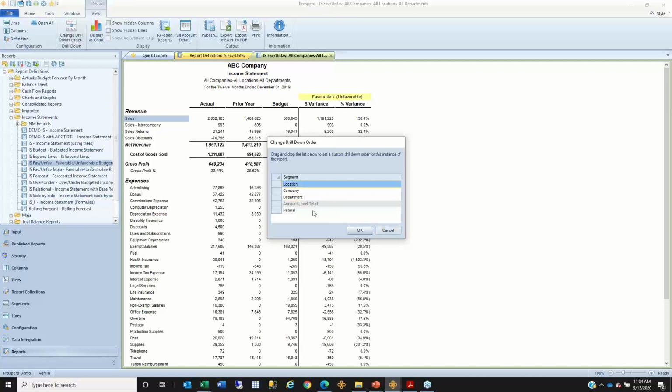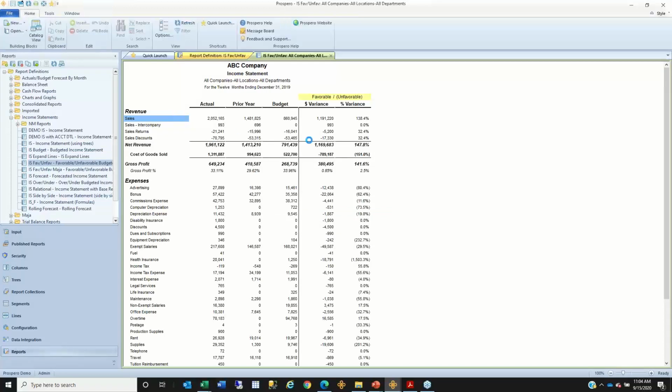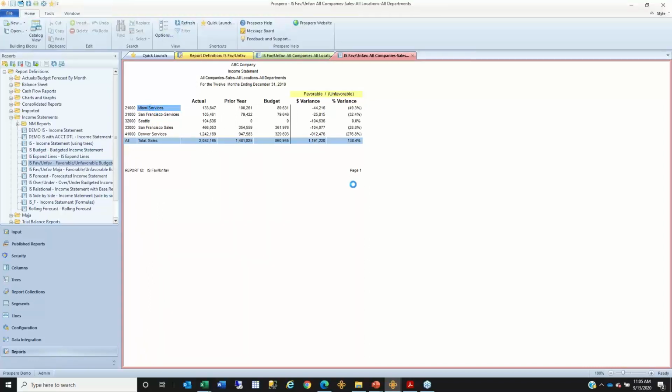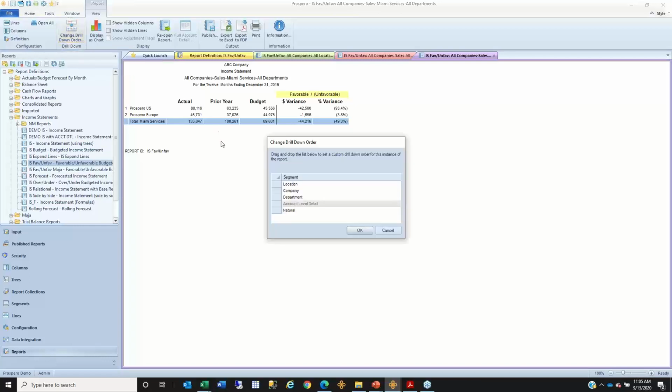And let me now go ahead and click OK. So instead of company first, location second, I there on the fly change the drill order to now location first and maybe company second. Historically, using FRX, Manager Reporter, or Forecaster, I would usually have to have a second, third, or fourth report that accomplishes now what one report can do, changing the drill order, which sometimes I like to retrace my click just for further review.